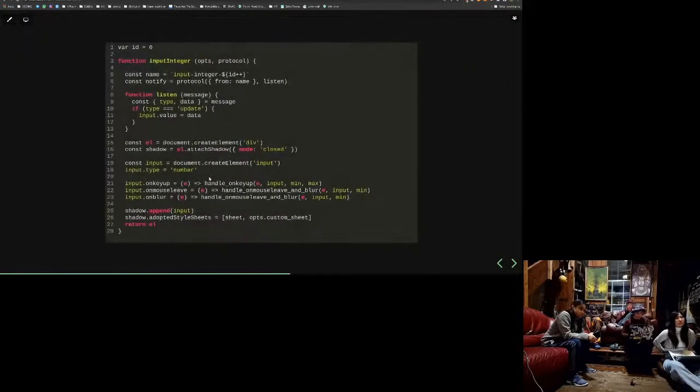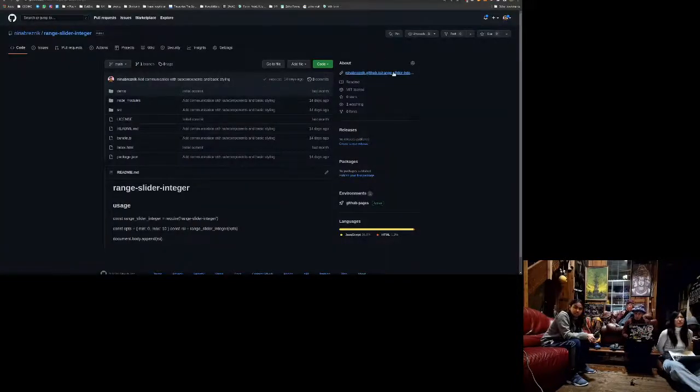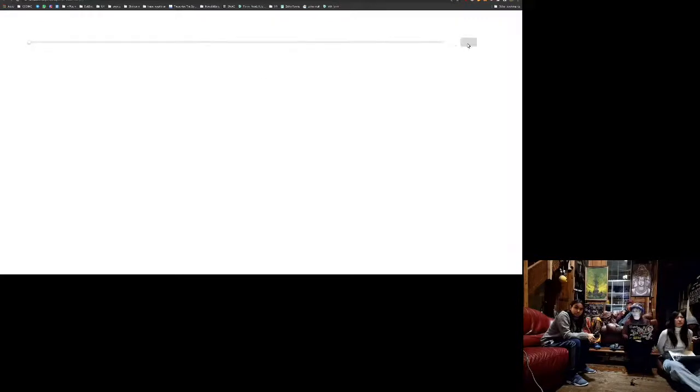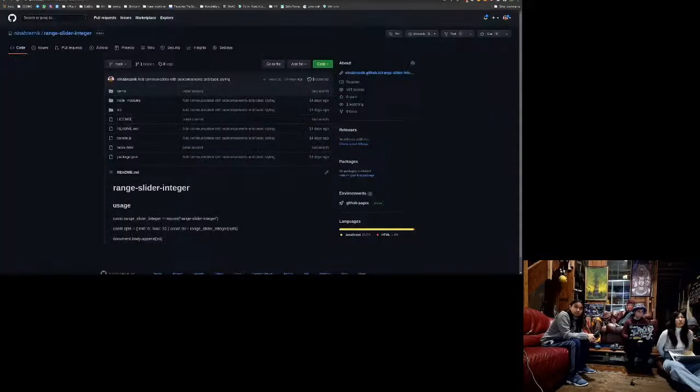But now when we have this, we also want components to communicate with each other, because if we just have these nicely encapsulated components, how do we make them communicate? I have an example of a range slider, and I can show it here. The range slider has two components, the input and the slider itself. When you slide here, you want to update this field. So you have to make these components talk to each other. And how do we do that?